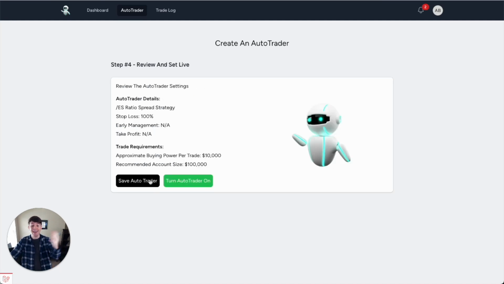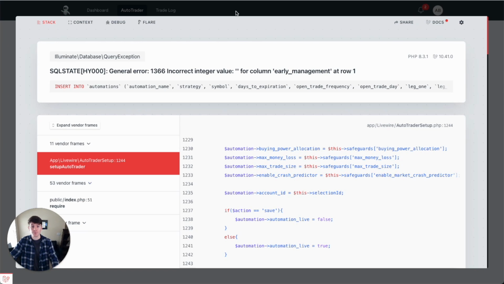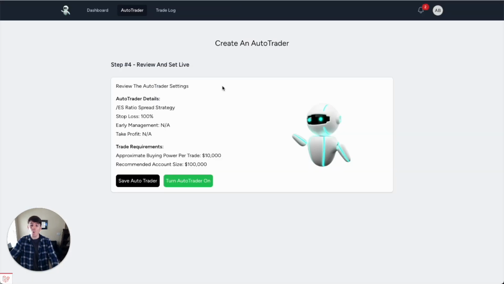It does and manages it all for you. Now I have a hedge that when the market, oops, sorry about that. That's an error that I'll fix up soon. When the market is overextended like it is right now, I will be able to have this auto trader execute this for me to make upwards of $300,000 during a market downtrend if I use ES.